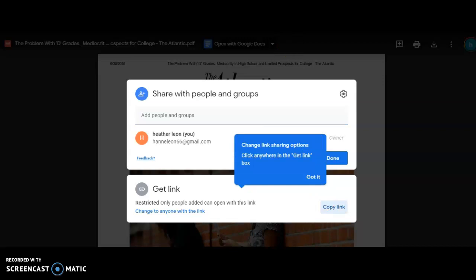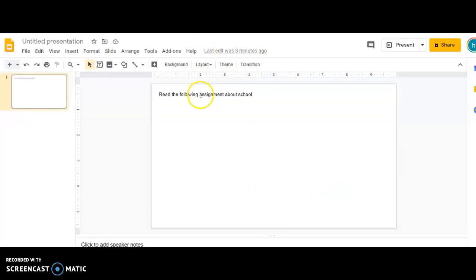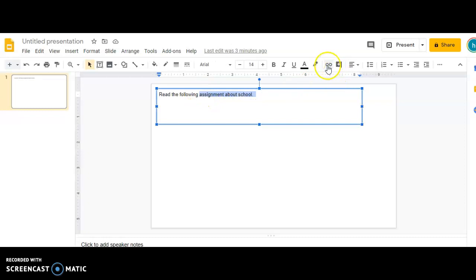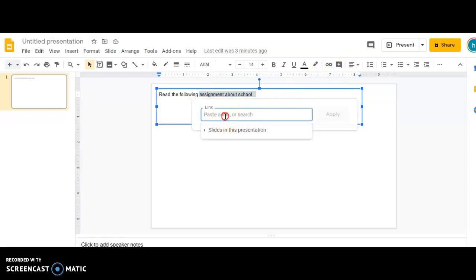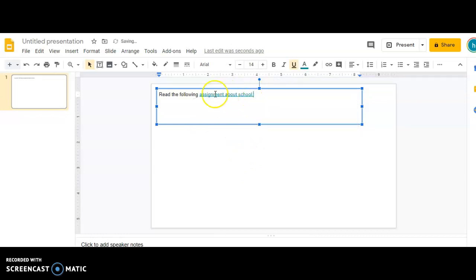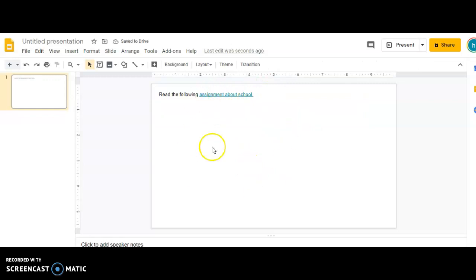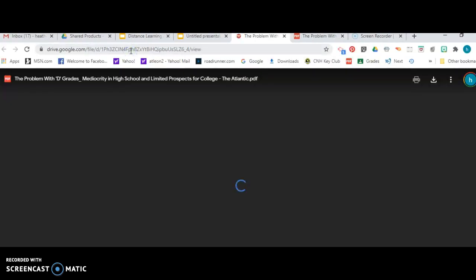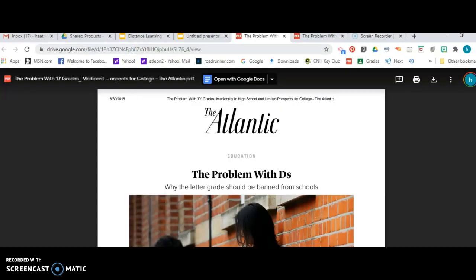And then I'm going to come back to what I've got here. I'm going to go ahead with my linked assignment piece. I'm going to paste that assignment right here. And you'll notice, I can't tell here, but when I hit apply, this turns blue. When your students follow this, they have to be presenting. I'm going to try to pull this up for you for just a sec. That assignment piece, see how it's blue? When they click on it, it's going to take them directly to the document you wanted them to open.